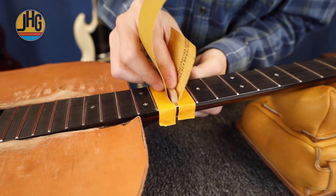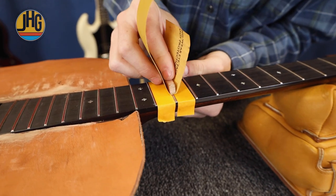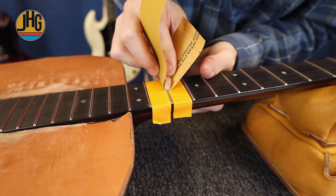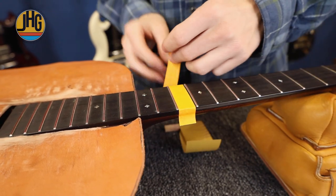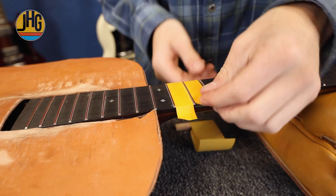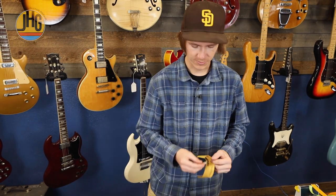These are nickel alloy frets — the industry standard. If we're using stainless steel, all I would do differently is start with a higher grit. If you're using sandpaper you'd want to start at 220 or heavier. For me the final polish is really good with steel wool. If we go as high as buffing, that's great and it looks beautiful, but after a couple hours of play it will go back to that steel wool finish polish. So that's a really good way to go — good fret dressing lets you play with really low action.